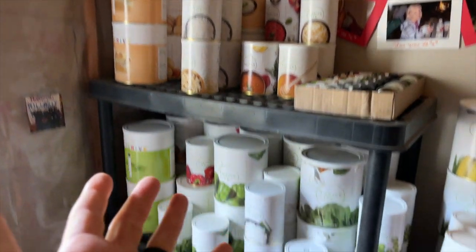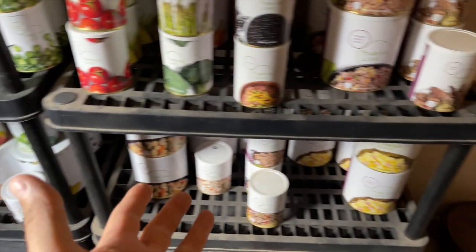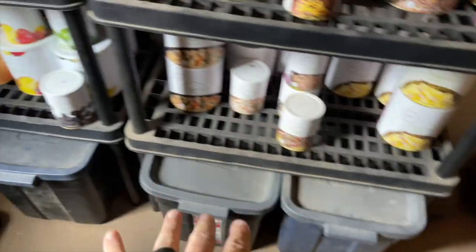Also, let me show you this. Jules has been doing some organizing here. It's kind of dark back here, but you'll get the picture. Oh, look at that, man. All getting organized. Bam, look at that. Totes down there. Oh, all kinds of goodness, guys.